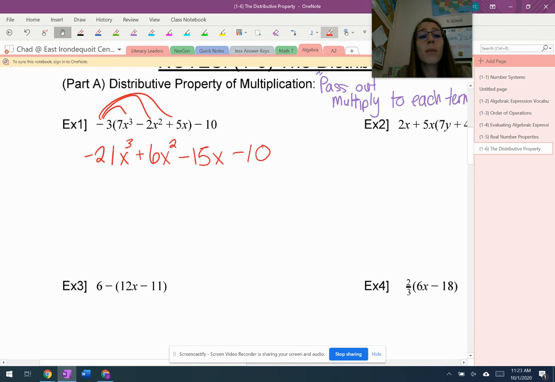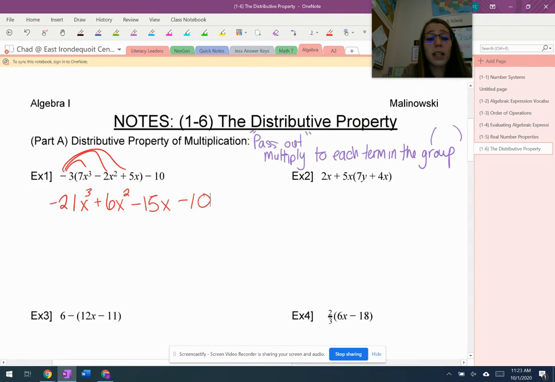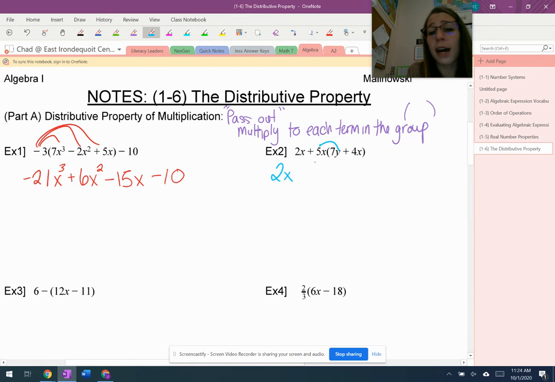I'm going to break this video up and do maybe 2 examples at a time. So looking at example 2 now, if the first thing you want to do is add 2x plus 5x to get 7x, you're wrong. Order of operations, multiplication comes before any addition. So before I can do any kind of adding of like terms, I need to do that distribution with that 5x first. I'm not doing anything with the 2x, so that's just going to get carried down. So now 5x times 7y. 5 times 7 is a positive 35, and x times y is just xy.